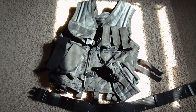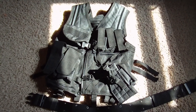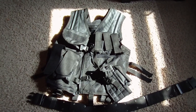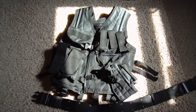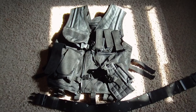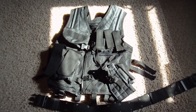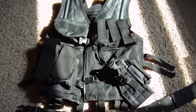Hey guys, just wanted to do a quick review video on my Rothko tactical vest. There are obviously a lot of choices on the market for tactical vests and choosing one is kind of difficult, especially if you have to buy one online. Fortunately I had an army surplus store near me that carried tactical vests with a few different options at different price points. Ultimately out of four or five choices I did go with this one, which ran me about seventy dollars. It is by Rothko, which is a well-known army and military surplus company.